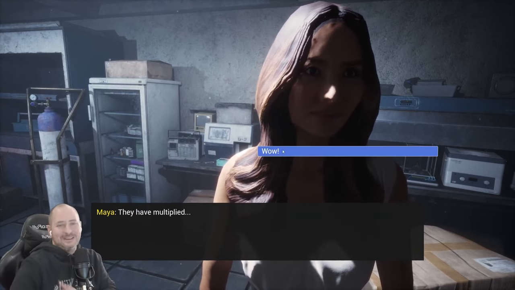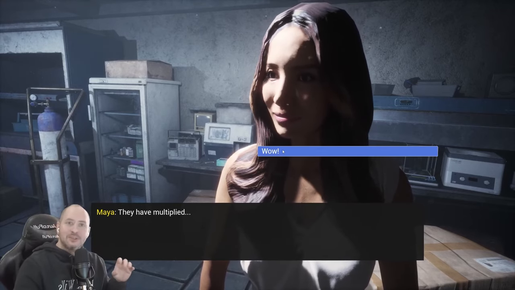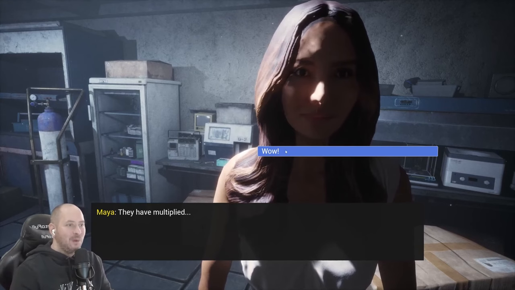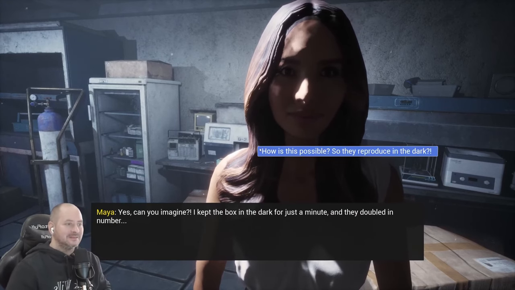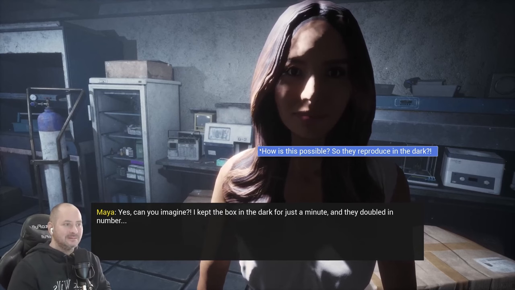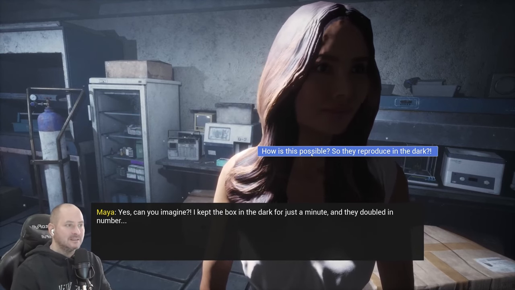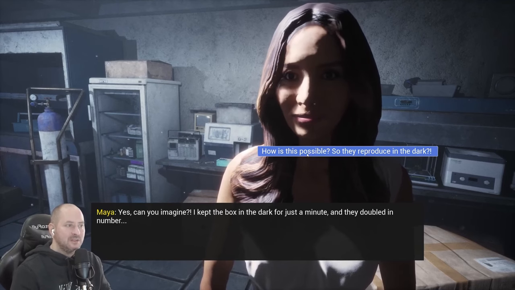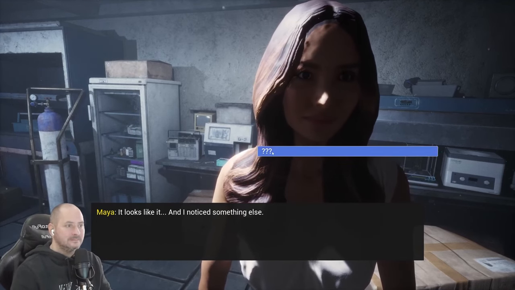What? They've multiplied. I don't know what I was waiting for then. They multiplied. This would look a lot better if the lips just moved a little bit, even if they weren't in sync. Wow. Yes, can you imagine? I kept the box in the dark just for a minute, and they doubled in number. So they multiply in the dark. How is this possible? So they reproduce in the dark? It looks like it. And I noticed something else.